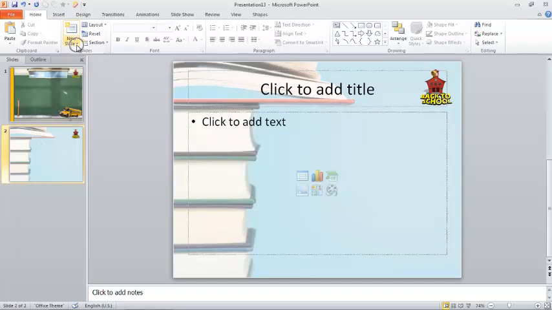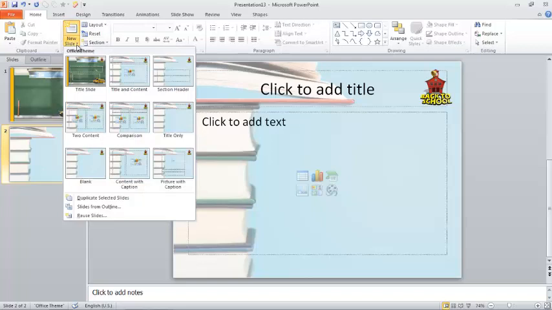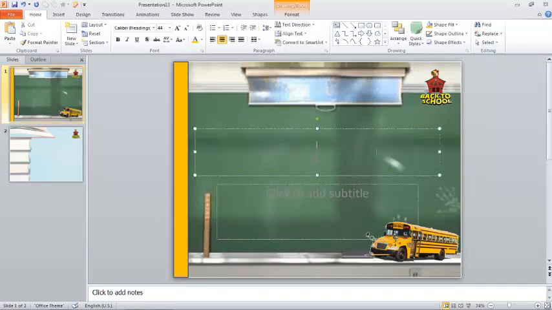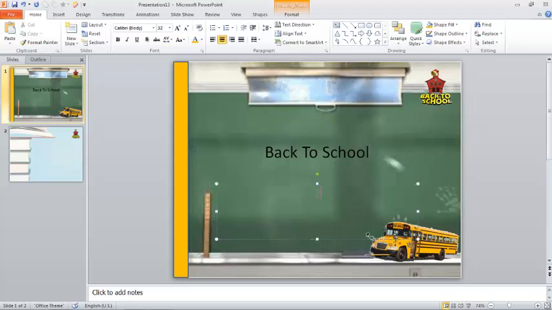From that same drop-down New Slide, notice that there are a total of 9 different layouts that you can use, and that's where we're headed here in just a moment. But we have a title and content, you have a two content, so if you need images in various places, or image and chart, table and chart, you have a variety of objects that you can add to your slides. Let me take just a moment to go back to the title slide, and I'm just going to type in a title, Back to School. And with Back to School, I'm also going to put the year 2014 through 2015.